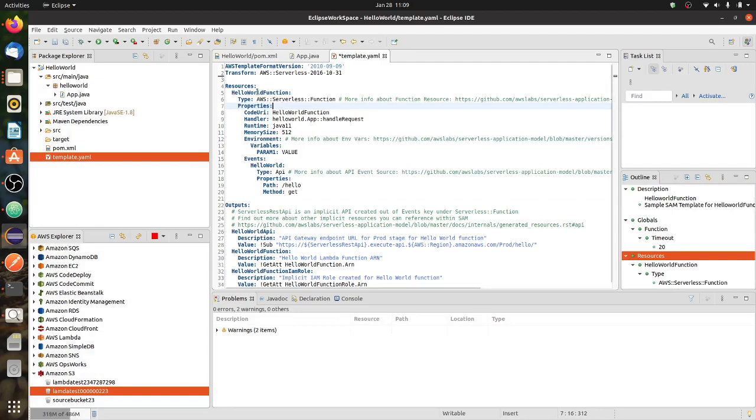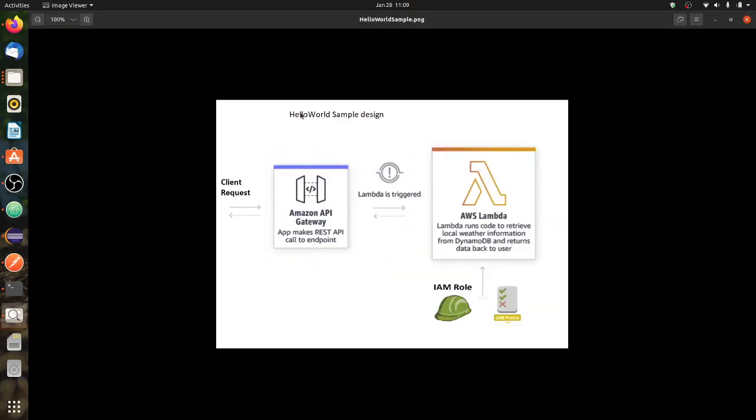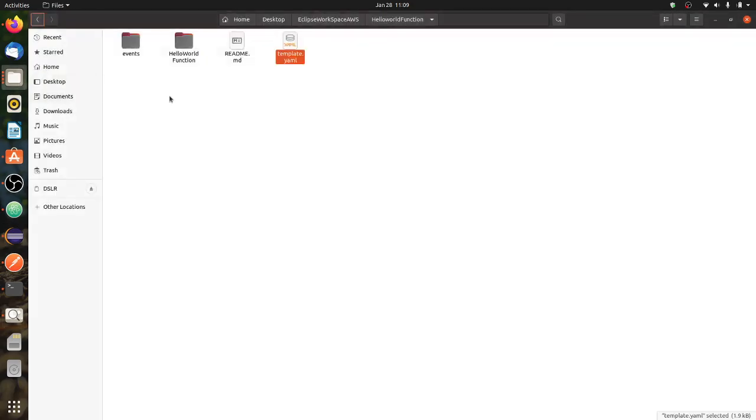So basically what it does is, we are saying that the resource is a type of serverless function, because we are using Lambda, so we have to select the type as function. Code URI is nothing but the folder. Let's say I have given this hello world function, so that it will find that my project is under this directory.